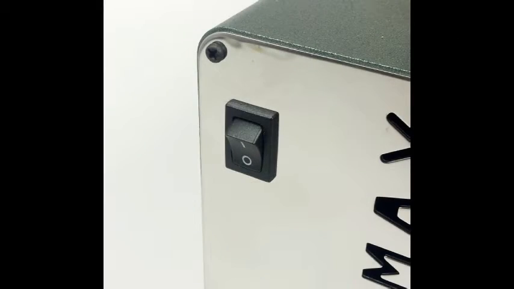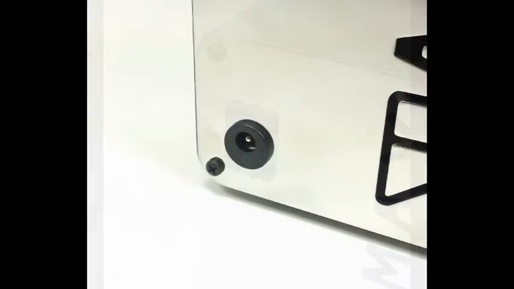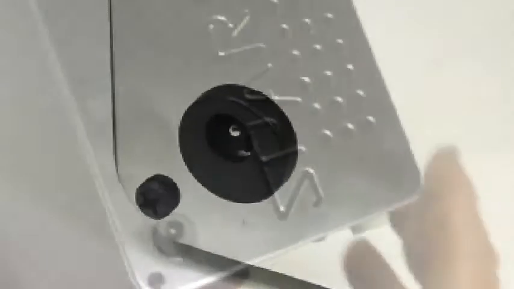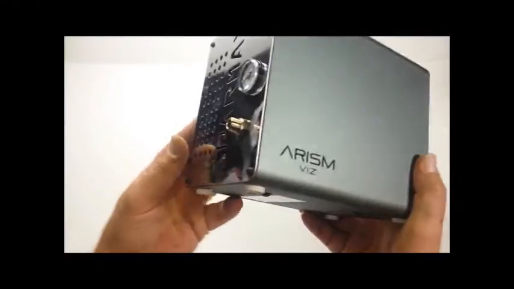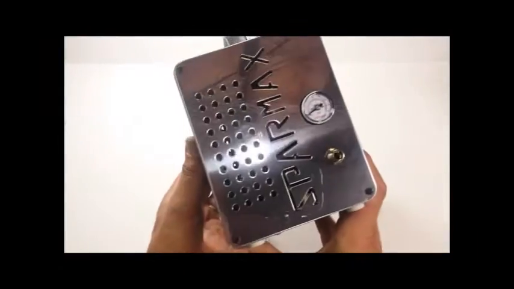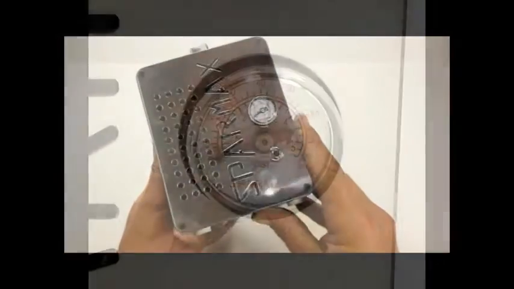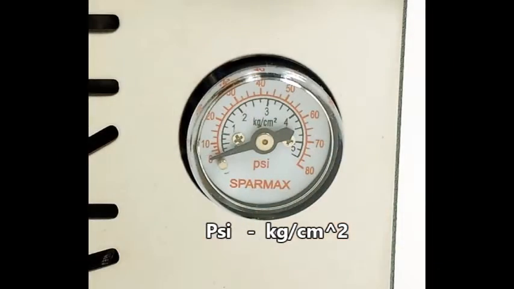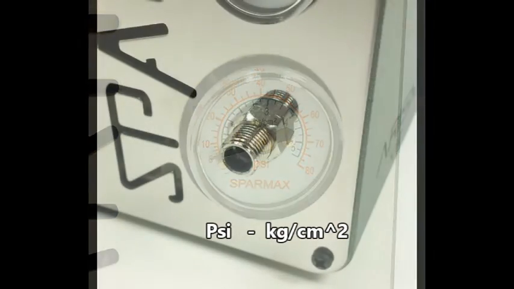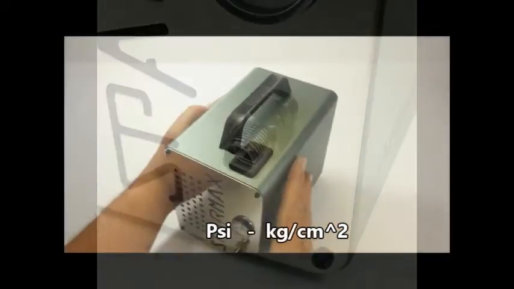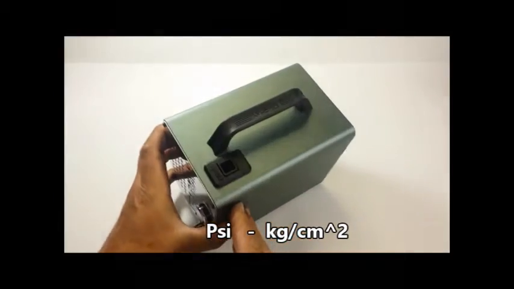On the back of the Arism Viz, you'll find the on-off switch located at the top left corner. In the lower left corner, you'll find the input for the AC adapter. Moving around to the front of the compressor, you'll find the pressure gauge. This is both labeled in PSI and kilograms per cubic meter squared. Below the pressure gauge, you'll find a standard one-eighth inch BSP outlet for the air hose.